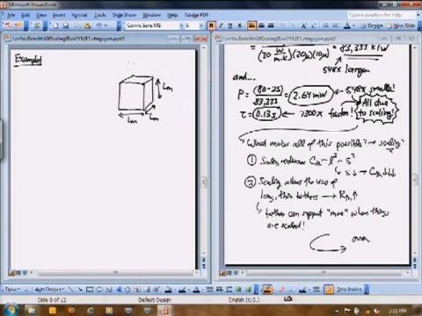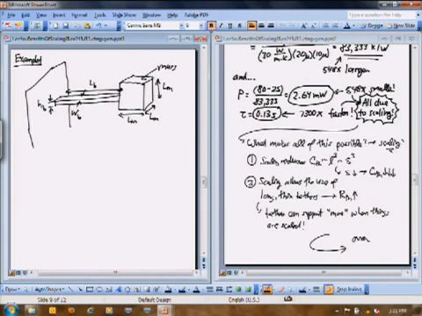Okay, let's say that we're going to do the MEMS thing. We're going to support this thing by a long beam. Right, so I'm going to take a beam, draw this beam out to here. The beam's going to have a length, of course, which I'll call L sub B. It's going to have a width, W sub B, and it's going to have a thickness, H sub B. Okay, and I'm going to connect this to the wall. Maybe the wall looks like that. And this is all attached to that wall.